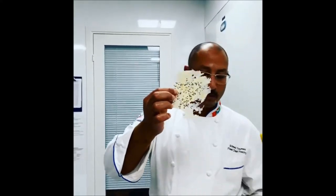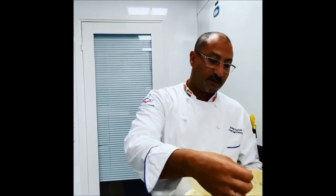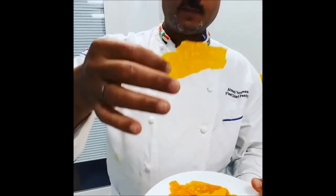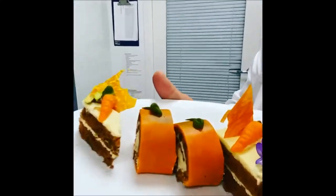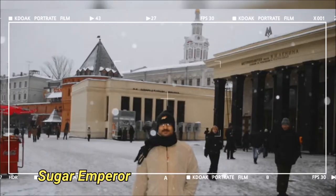Hello my friends, today we make a tuile, but not any tuile, from potatoes and carrot. You can use it for pastry, this one for carrot. I make it plain and with coconut, and I garnish it for carrot cake. So you can use it for kitchen, hot kitchen, or for pastry. We will learn everything today, it is very easy.